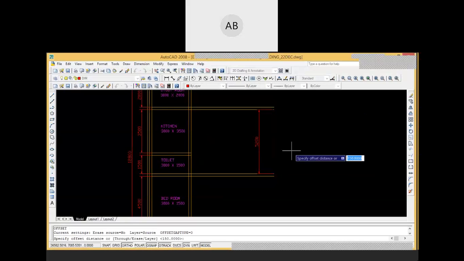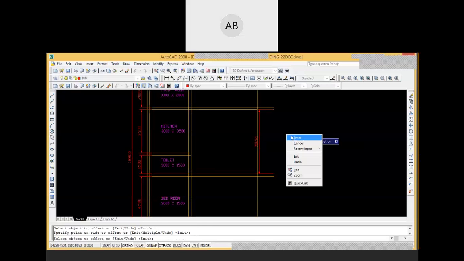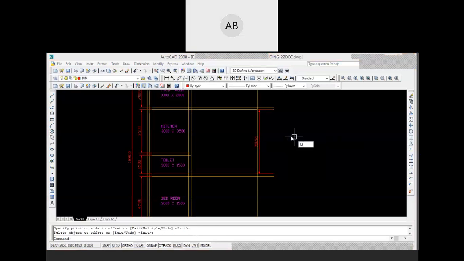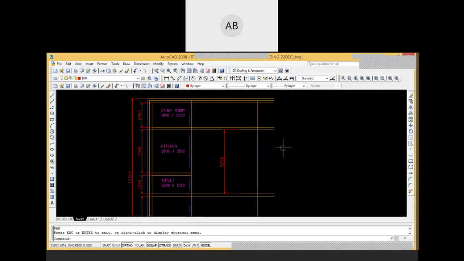Then the width is 5,400. So these all are internal wall to wall dimensions. Then again, I have an offset of 200.